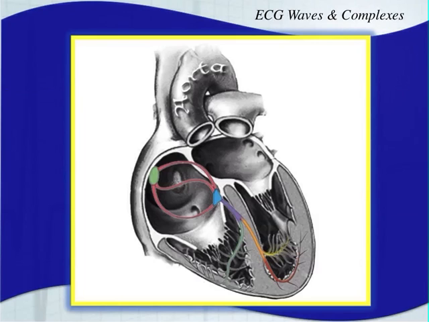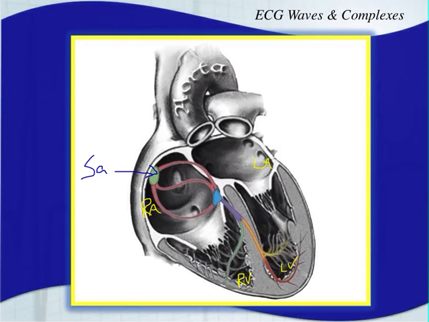So here's a picture of the heart, cut away so you can see the 4 chambers: your right atrium, your left atrium, your right ventricle, and your left ventricle. Hopefully you have some idea of the conduction system within the heart. I'm going to briefly cover it. In the right atrium, you have what's called the SA node, or the sinoatrial node, this little oval-shaped thing here. That's the pacemaker for most healthy individuals, which initiates conduction at about 60 to 100 times per minute under normal conditions.